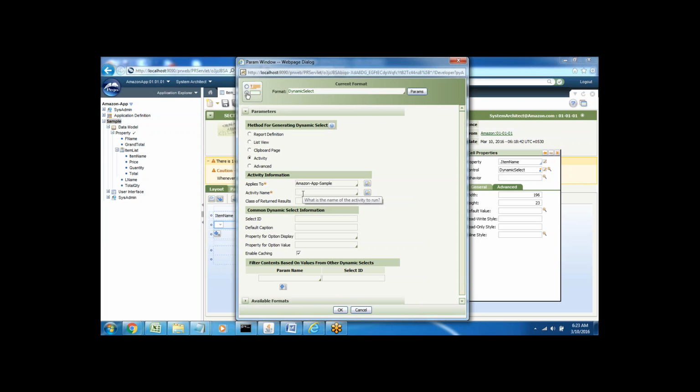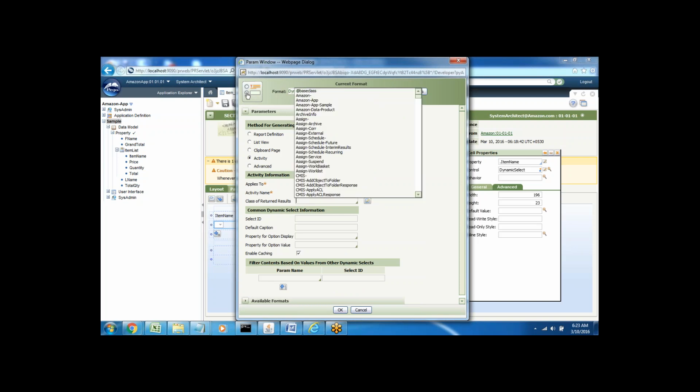Then give the name of that activity, and in the next step, with the same name, we need to configure the activity rule. Class of return results means from which data class we are going to get the records for the item name property. Enter that class name.